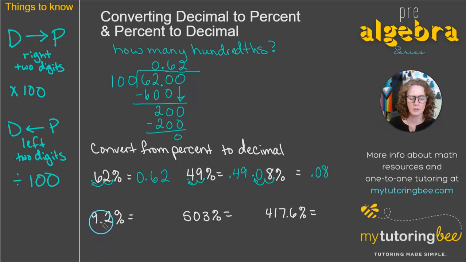Here we do see a decimal, so we're just going to keep moving to the left 2 units. Again, we've got an empty spot, so we've got 0.092 or 92 thousandths for this one. Here we have a 3-digit number. There's that decimal. We're going to move it over 2 times to the left. So it goes there between the 5 and the 0. So we wind up with 5.03 or 5 3/100ths. And then lastly, we're going to move this one over 2 times. So it winds up there between the 4 and the 1. So now we have 4.176 or 4 176 thousandths.